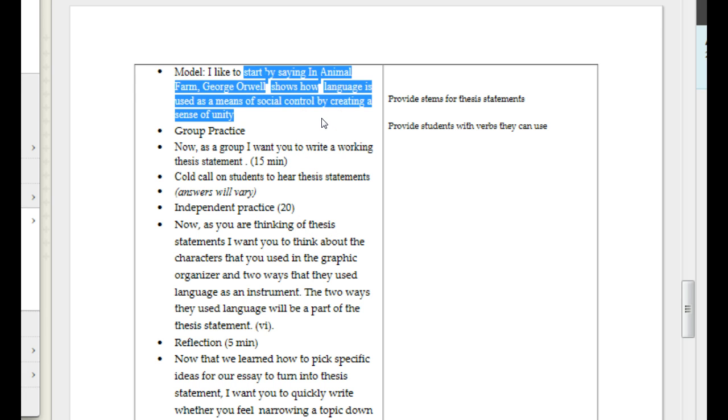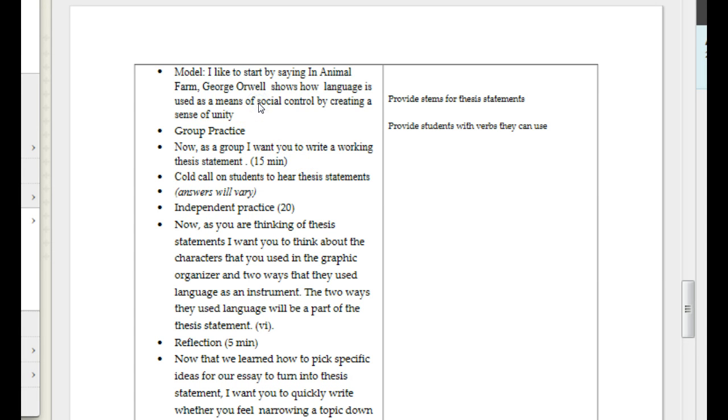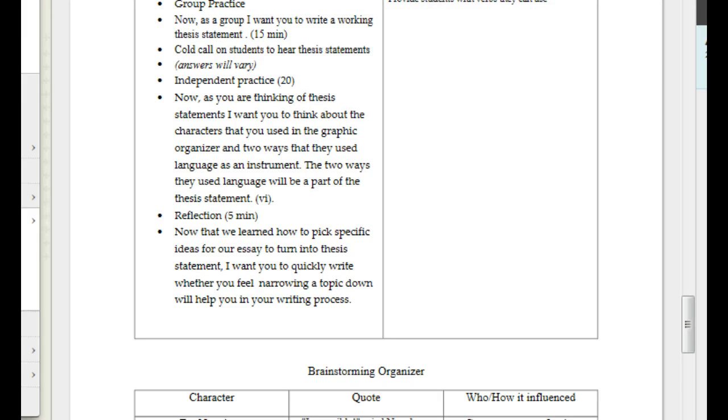So again, let's go back to my idea of using a different, really easy, accessible text for you to model with, so that then the students themselves can be coming up with something like this, where they recycle parts of the prompt and then use pieces from their graphic organizer. Okay, I hope that's making sense. And of course, you can come visit me in my office and we can look over these things too.